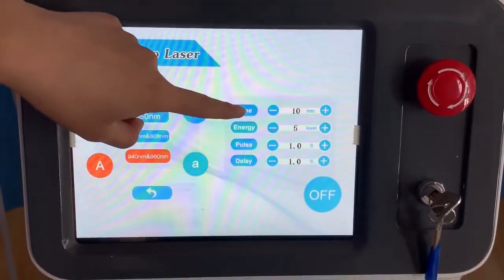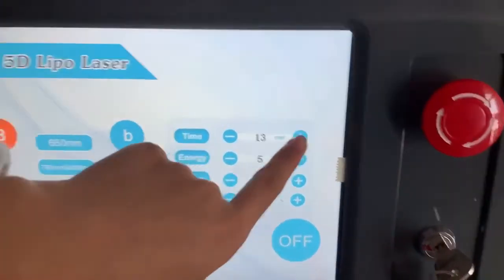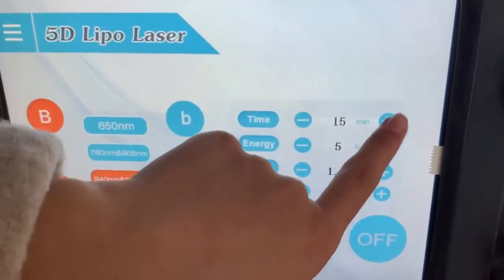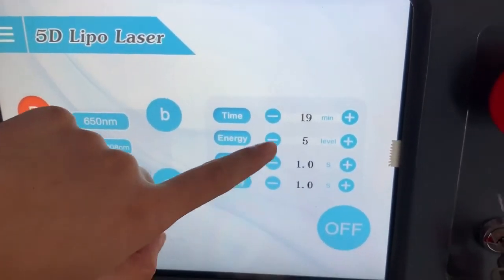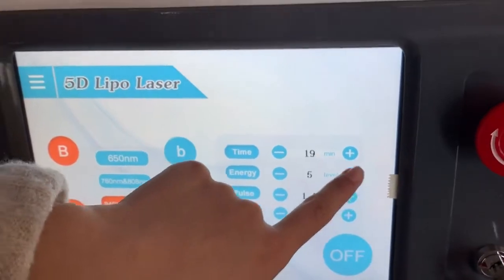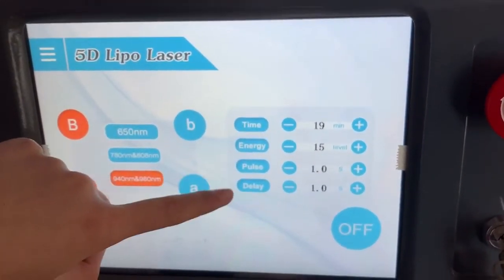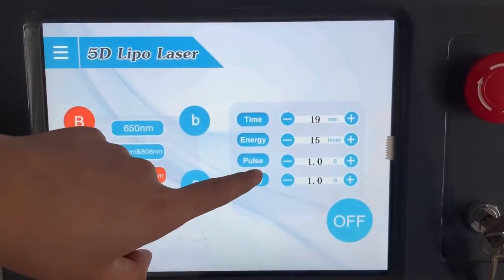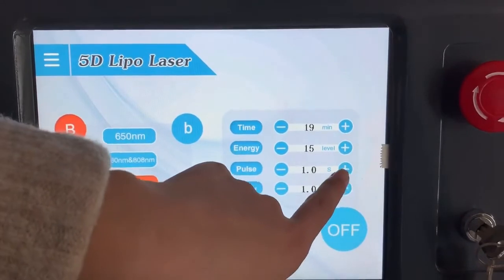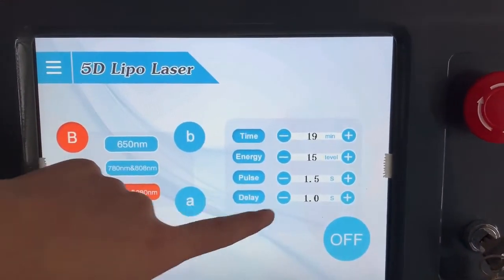This is the treatment time, 1 to 60 minutes. The energy level is 1 to 15. And there are pulse and delay. Pulse time is the working time on our body. Delay time is the stop time.